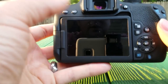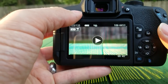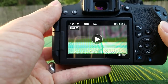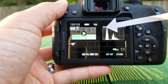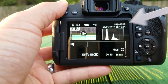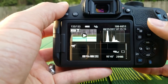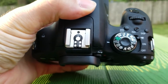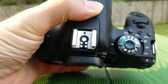So once you hit play, the file is showing here, it's selected, and info. Very nice feature. And again, this is why it's important to set your time and date first, right? Because look, it's giving you the time and date right there. And years from now, you may want to come back and see that. So another good feature. All right. So I think we've pretty much covered most of the auto features here, as you saw there.